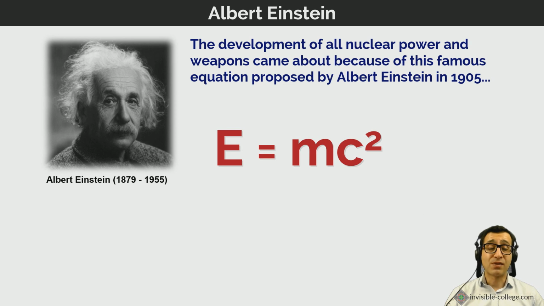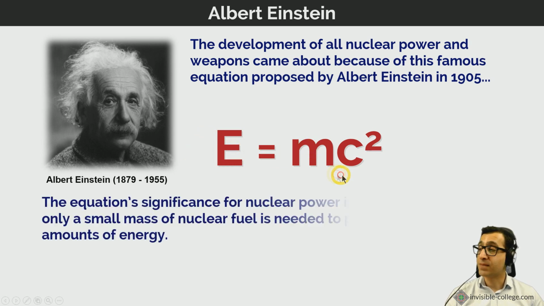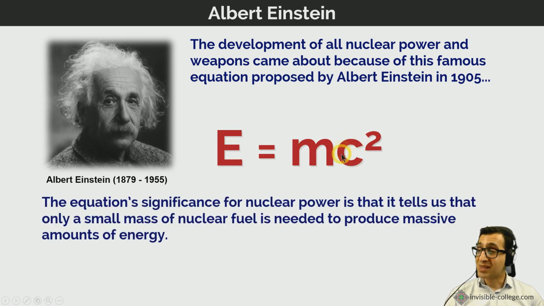Now, the significance of this equation is that it tells us that a small amount of mass corresponds to a rather large amount of energy. The reason for this is because of this term in the equation here, c, which stands for the speed of light. The speed of light is kind of a misnomer because it actually describes the speed of all electromagnetic radiation in a vacuum, and it's approximately 300,000 kilometers per second, or in standard units, 300 million meters per second. So this term c is a constant, approximately 300 million meters per second.